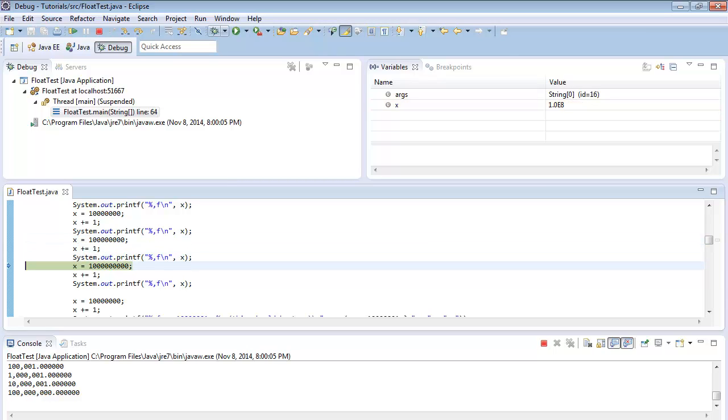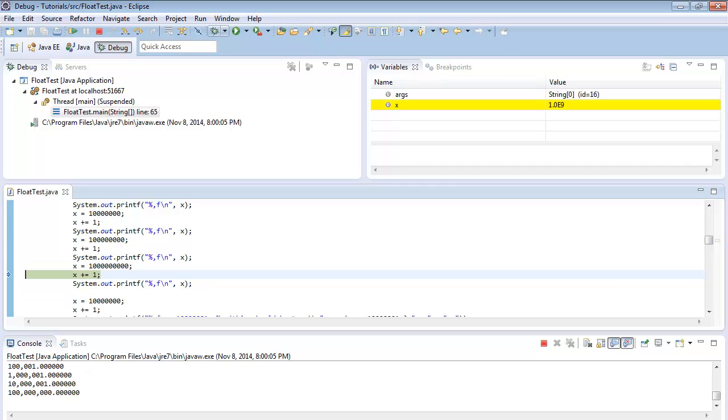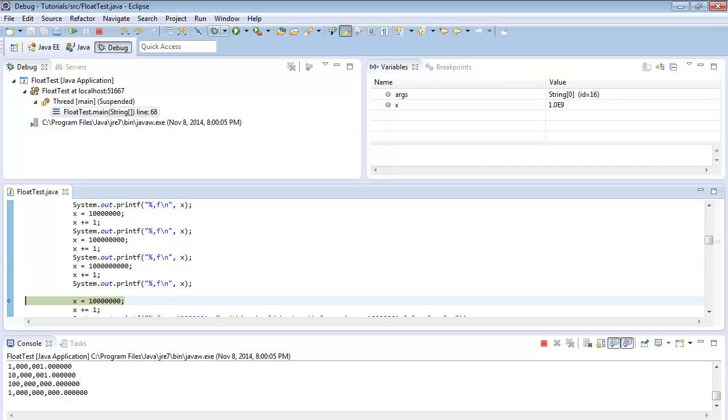And at 100 million, trying to add $1 doesn't do anything. And at 1 billion, it doesn't add anything either. Okay, so you can see that there's inaccuracies using floating point, especially with the 32-bit floating point.